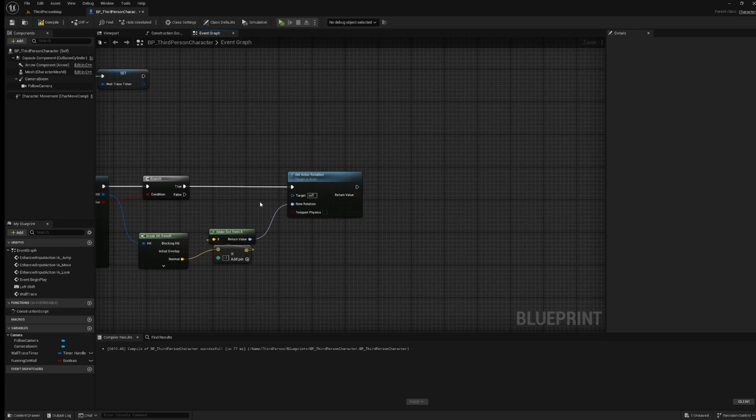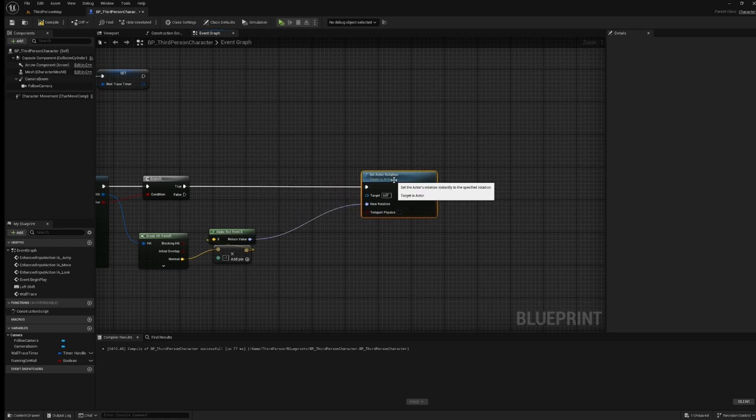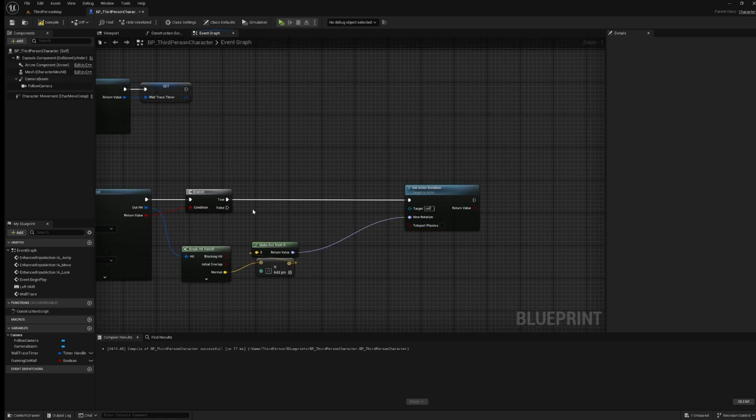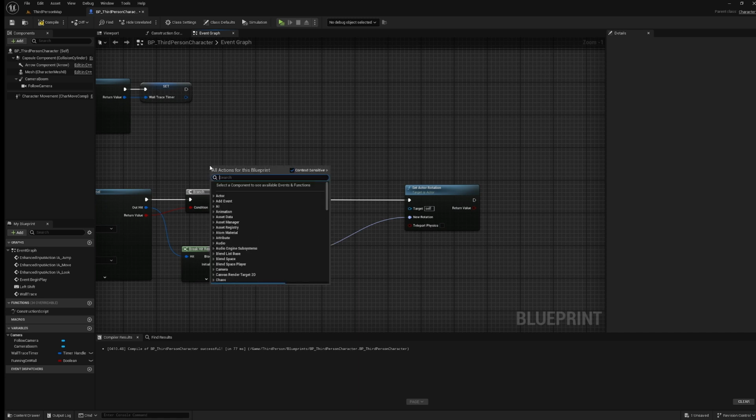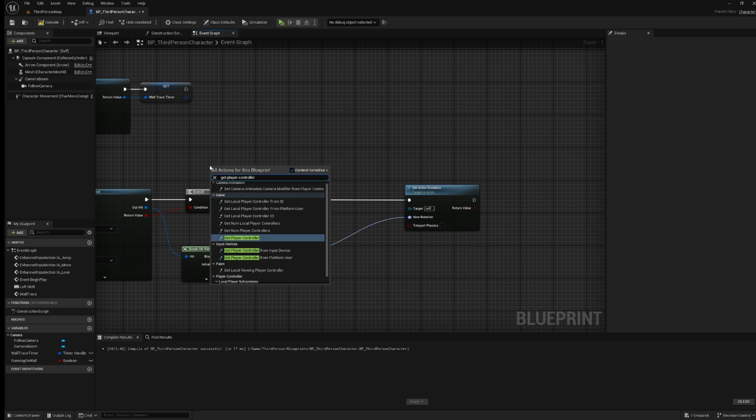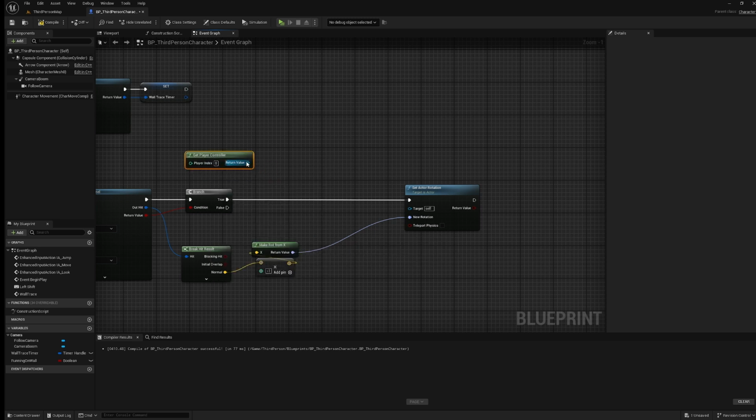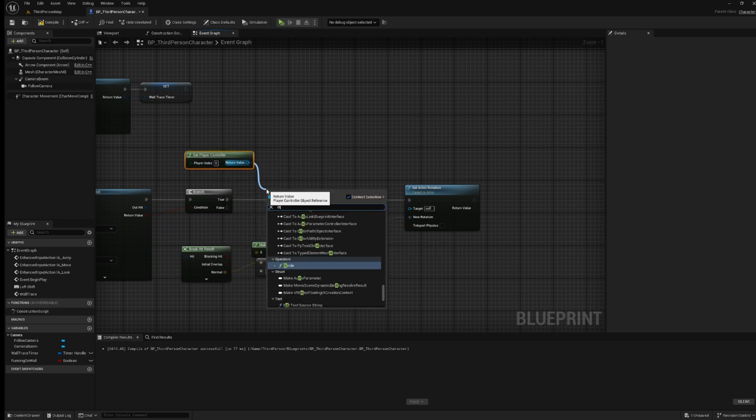Now, because the player has control over the movement, we may want to disable input because any movement's going to just mess with the rotation. So before we actually change the actor's rotation, when we confirm that we hit, we're going to get the player's controller. And then we're going to disable input.